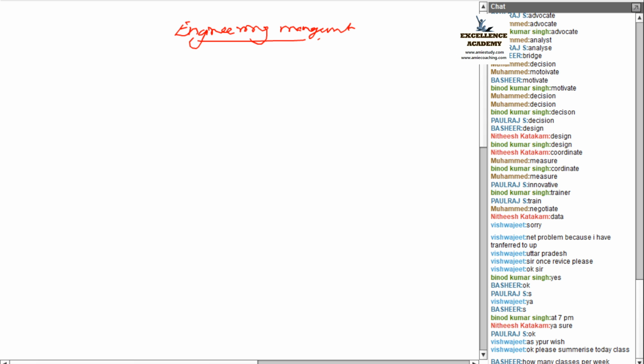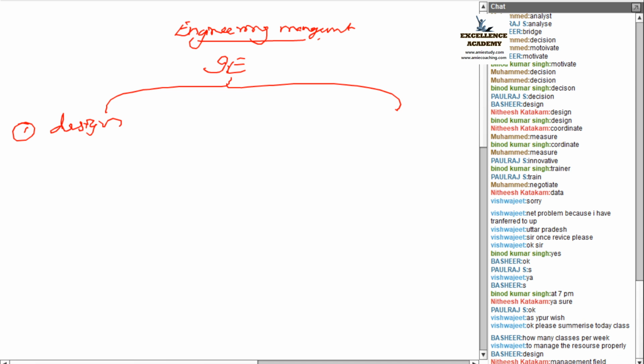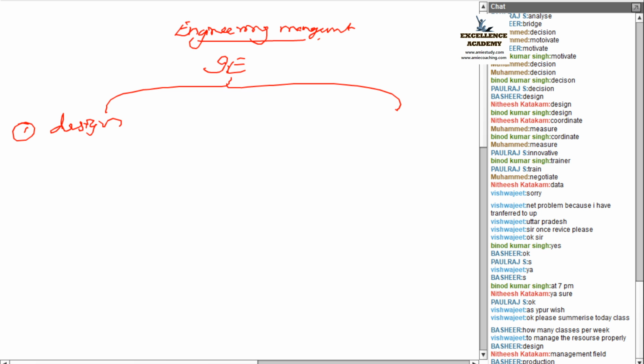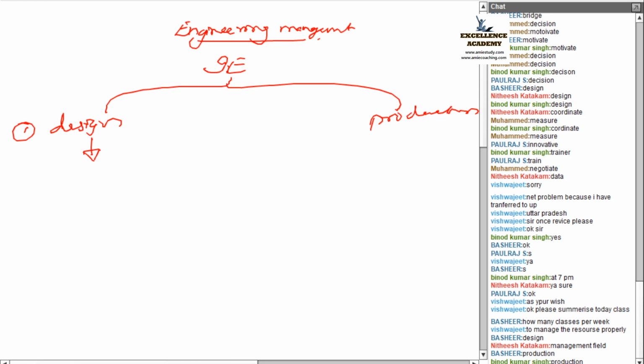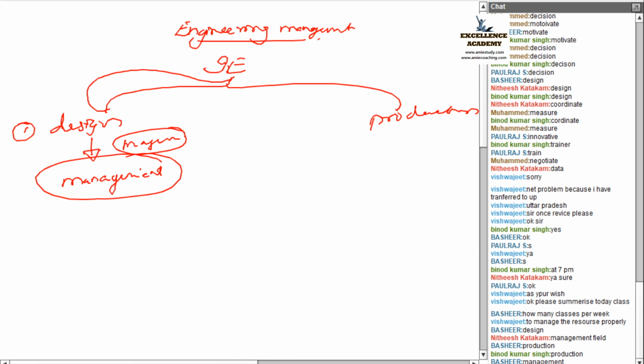So two functions are there for an industrial engineer. One is in which field? All of you, please tell me. Yes, one is in the design field and the other is in, yes, Nitish, what you said is right, but that is an inner part of the design. Production. Next, in design, what is he going to perform? Yes, management. He has to make proper management rules to tackle a lot of situations there. That means he has to perform a managerial function. So that is the role of an industrial engineer if he is taking care of design.